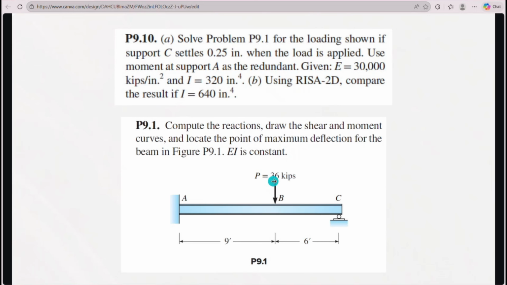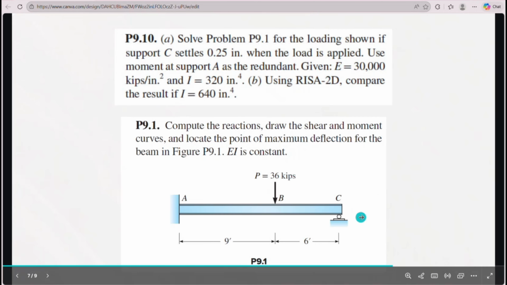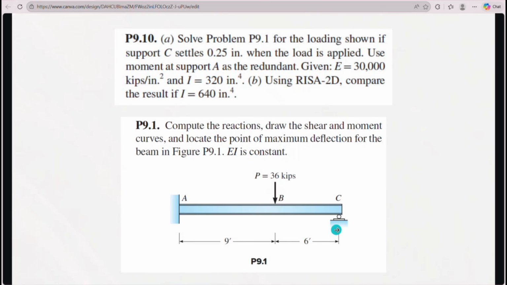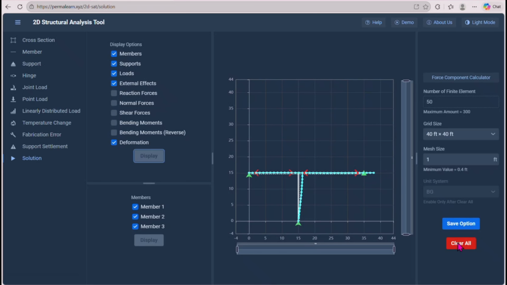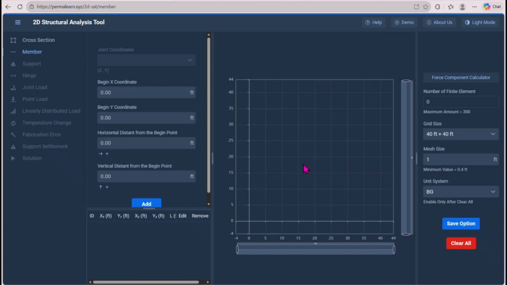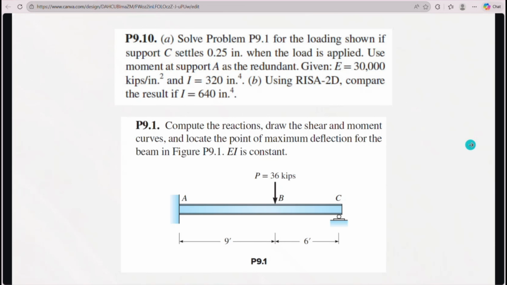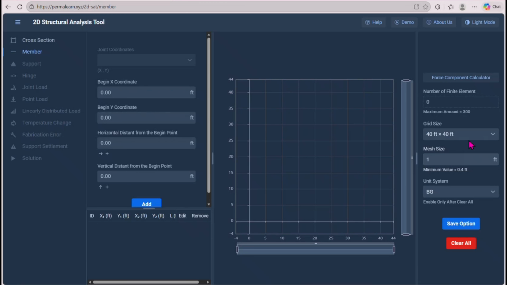Okay. So first let's analyze this exercise. We have the support A fixed and C as a roller. Before we start another exercise, let's clear this off and take a look at our setting. This one I have 15 feet, so let's go with 20 feet. And BG, yes, and save option.